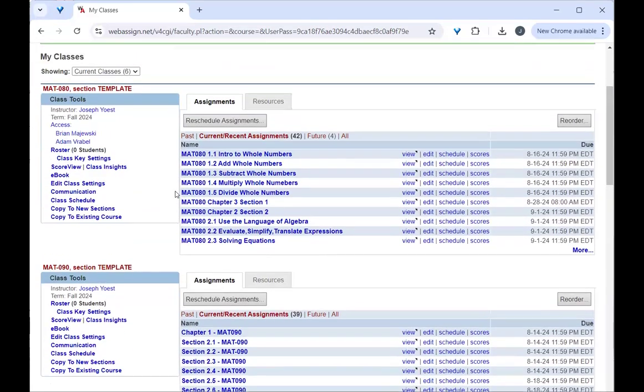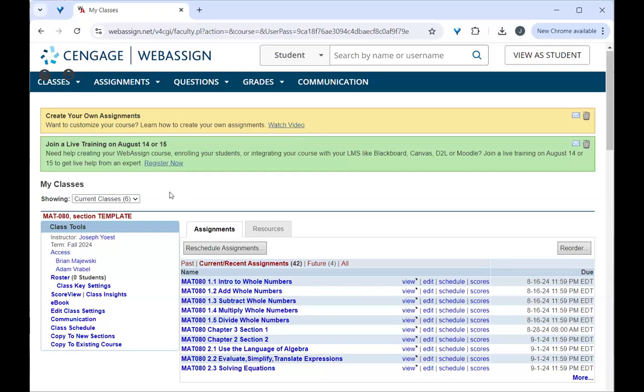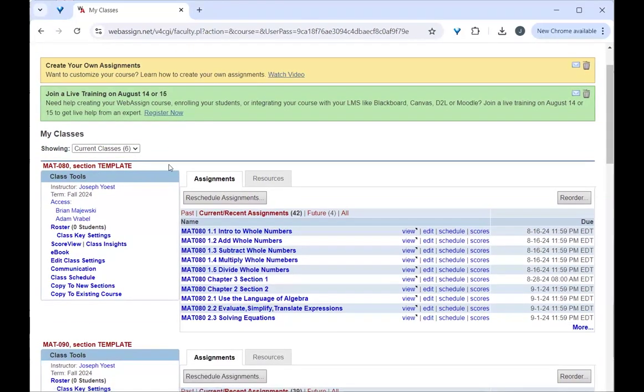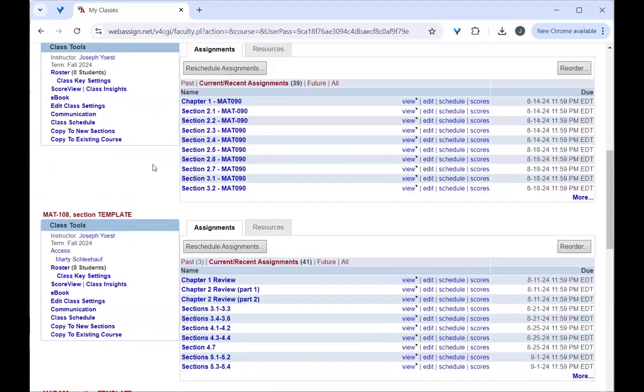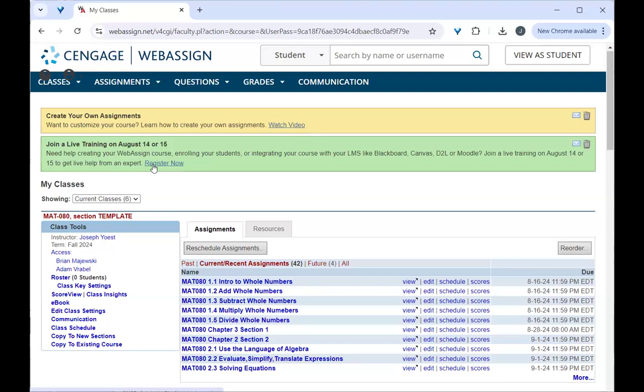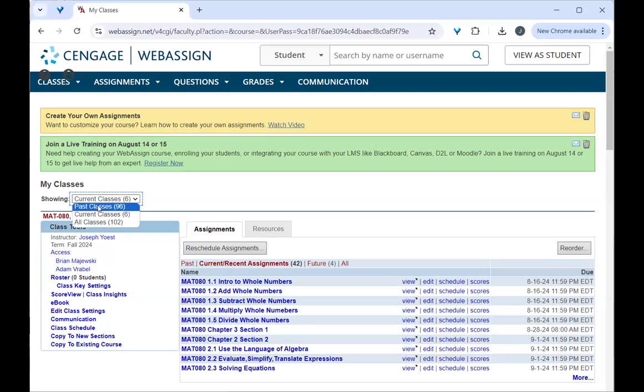You might have more or less classes here, but you'll see what I have here is a template course. I'll use Math 080 for this demonstration, but if you're using a departmental template, you likely reached out to me and I added you to that template, so you'll see it here, and you'll be able to make copies of it and so on. Or if you have a section from a previous semester that you're looking to copy to the current semester, you can go in here and navigate to past semesters and get into your material that way.